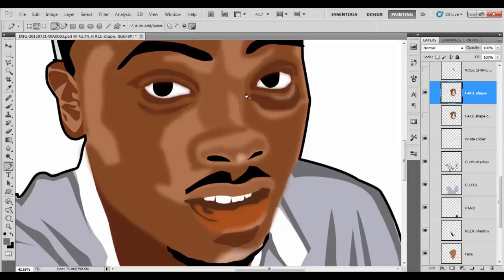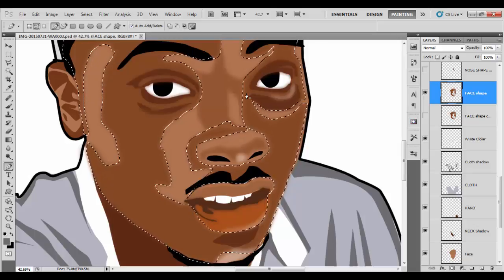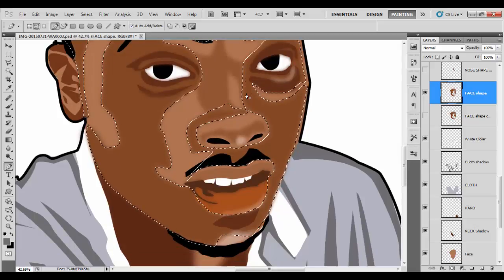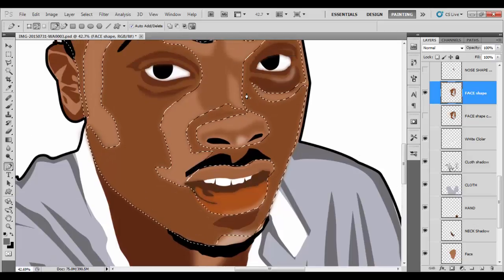So come to the blurred layer. Now this one, the edges are a bit sharp. Hold your Control and click on it. Now hold Control Shift and I. It will give you an inverse, because I want to clean out this area that has been blurred. The blur has just stained some part of my illustration.